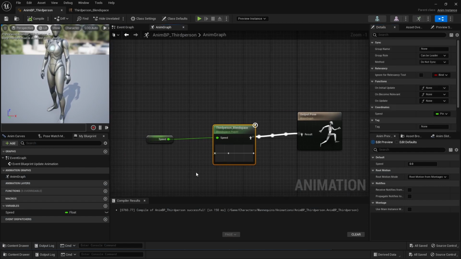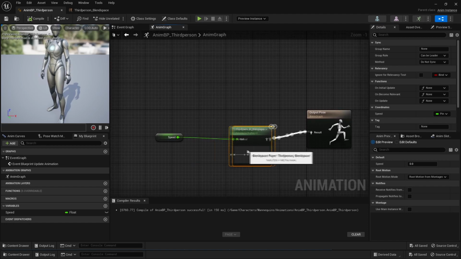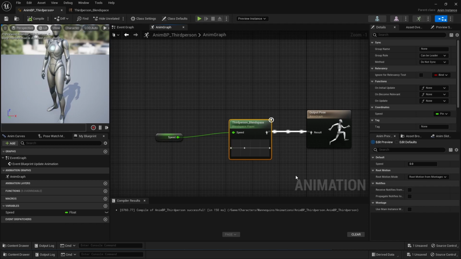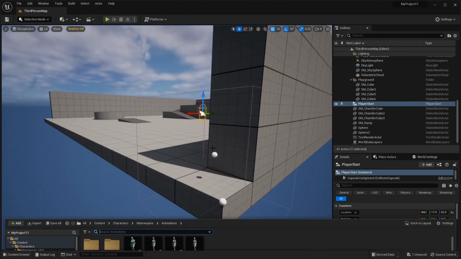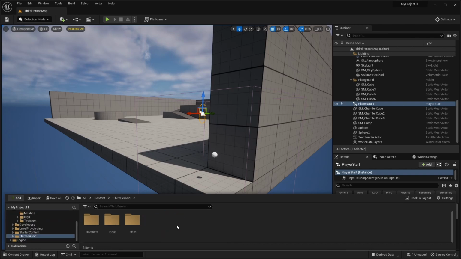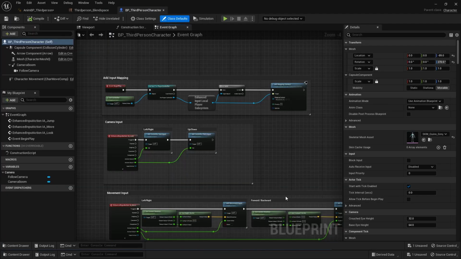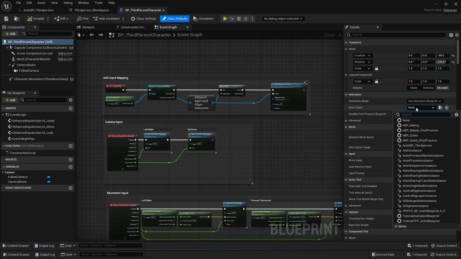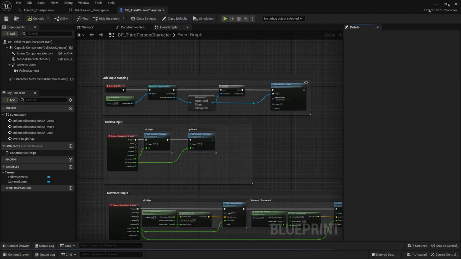The reason that the other blueprint has like all this other stuff is because this is actually just for the movement. So like if we wanted to play something other than this for a certain scenario, then it would be good to have a state machine. And I'll actually show you the problem with this setup. First of all, we have to go back to content, third person blueprints, and then in the anim class we can add its anim BP third person here.